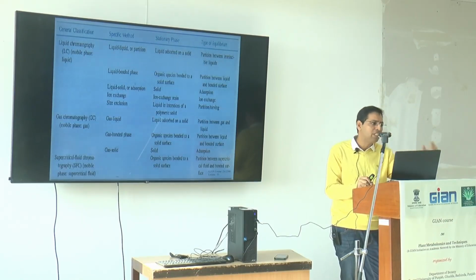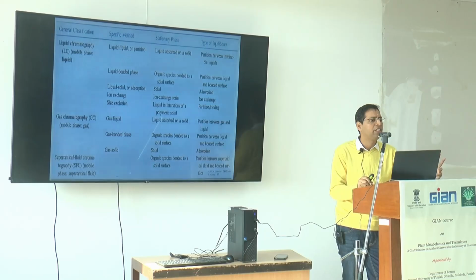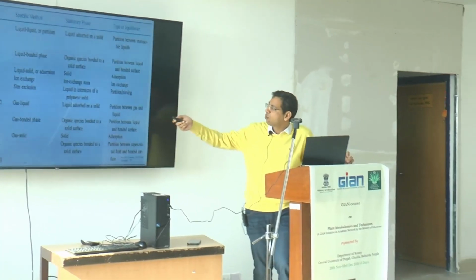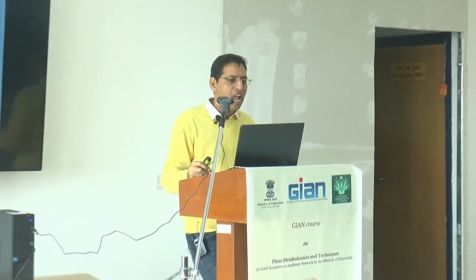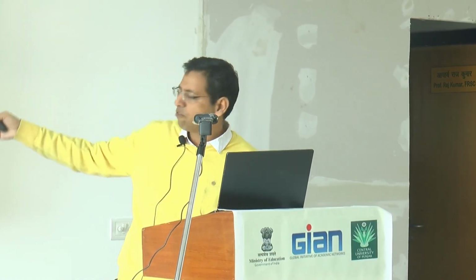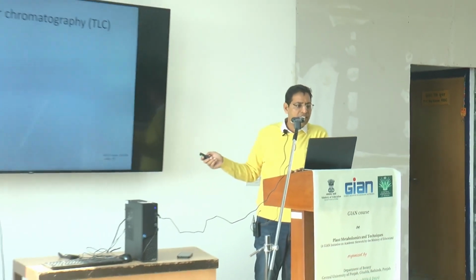You can find that LC and GC are basically using two concepts. First is the stationary phase and second is the moving phase, the mobile phase. There is an equilibrium between the stationary and the mobile phase for the different metabolites, and these metabolites interact with each other by using these 4 different types of specific methods. In gas chromatography, we are using gas as the mobile phase. This type of equilibrium exists whenever we need to separate any metabolites. So if you go back, you will find what thin layer chromatography is.